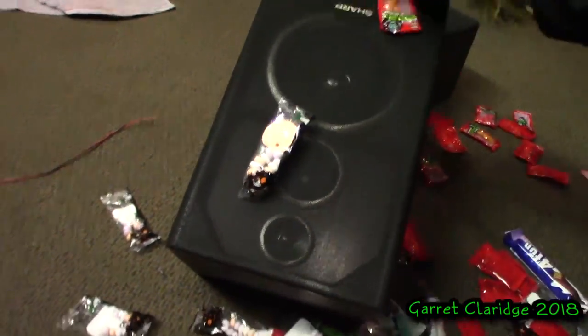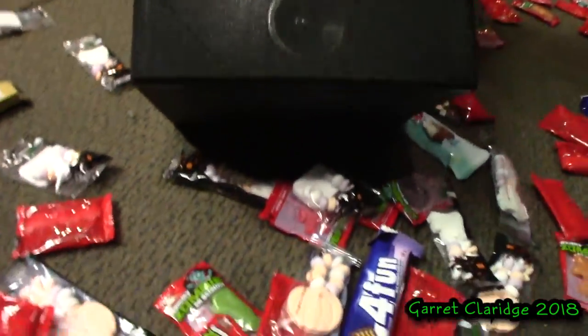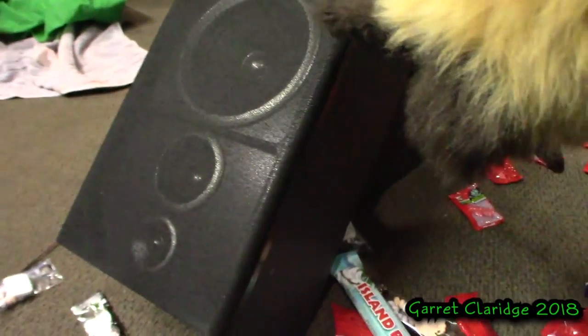Oh, no way. Oh, there's two of them. Two more very sharp objects in the pile of candy.